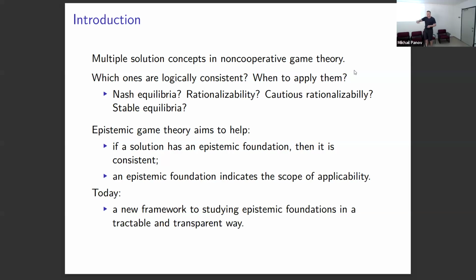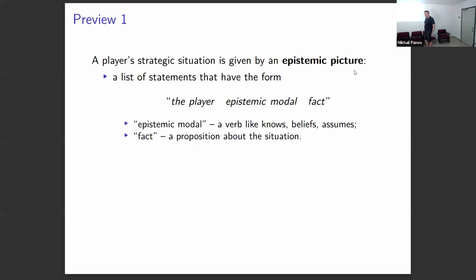I want to present a brand new framework, which I hope to convince you is a very tractable and transparent way to study epistemic foundations. At least for me, it's intuitive. But I've thought about it for quite a while, so I'm not sure how it is for others. Let me give you a preview, several slides of how the model works and what I'm doing in the paper, and then we will go through the paper and see how much we cover today.